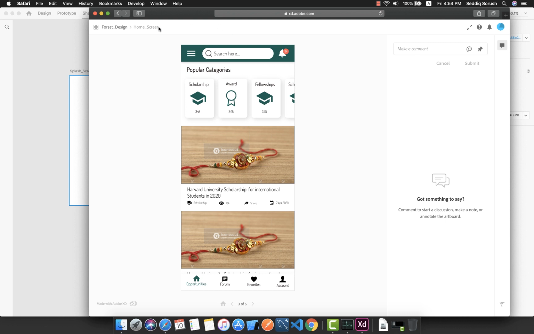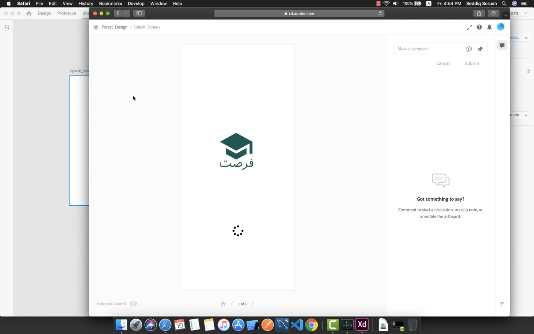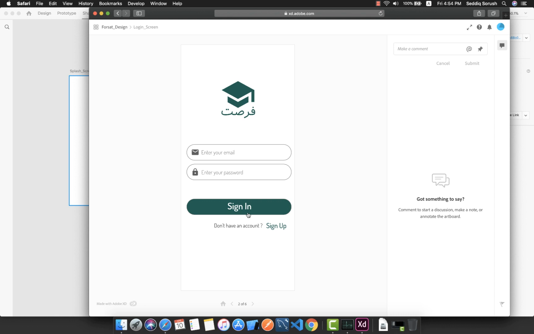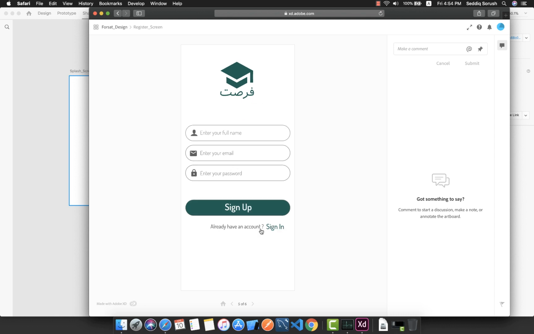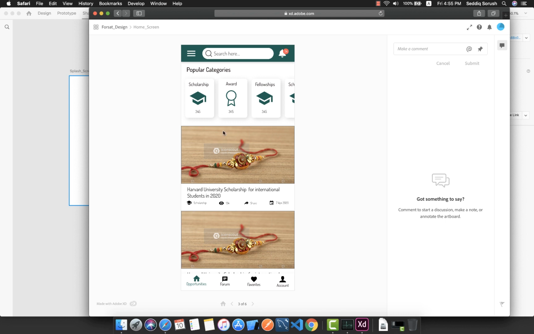We can navigate back, and also choose which screen we want to start from. If I choose the splash screen, it will automatically move after 3 seconds. We can go back to the sign up, or back to sign in, or back to the login page.